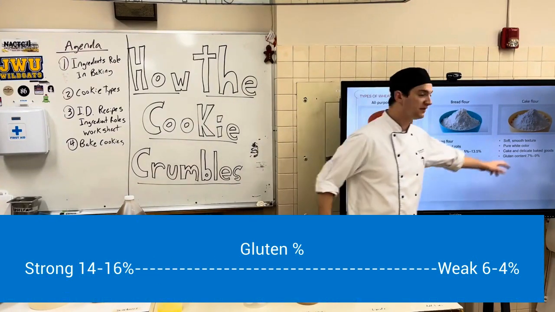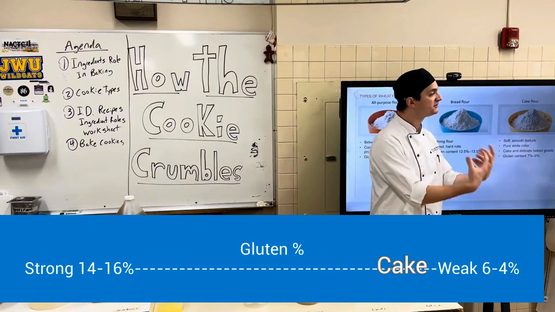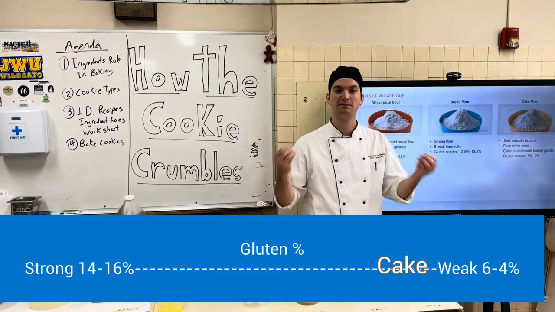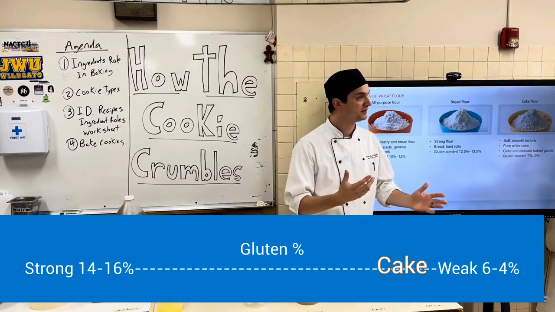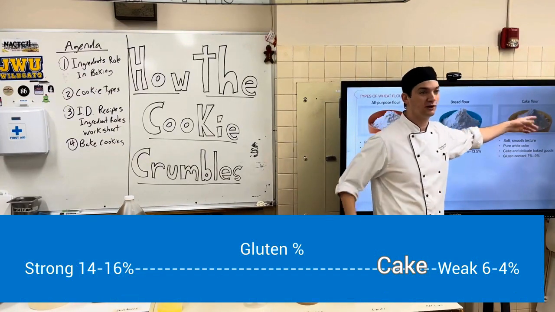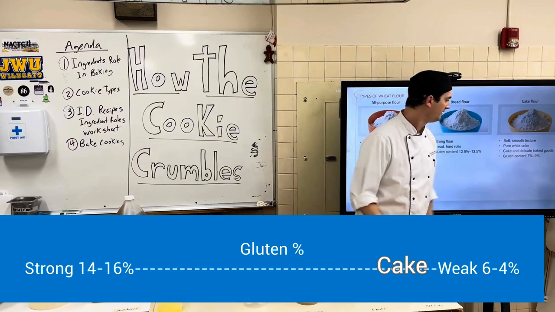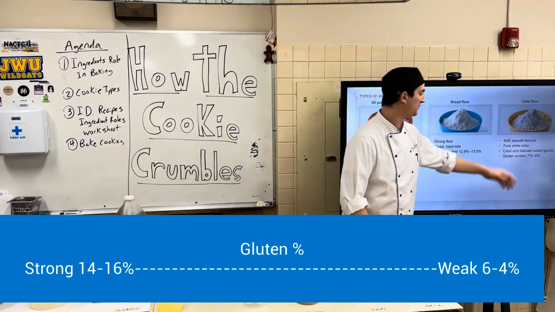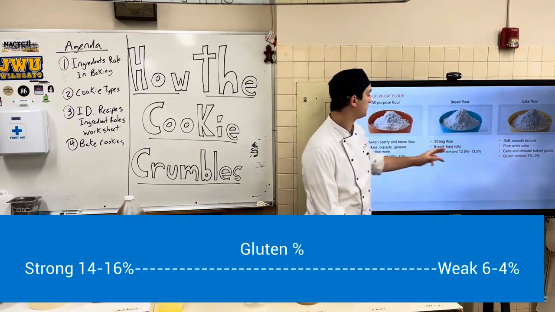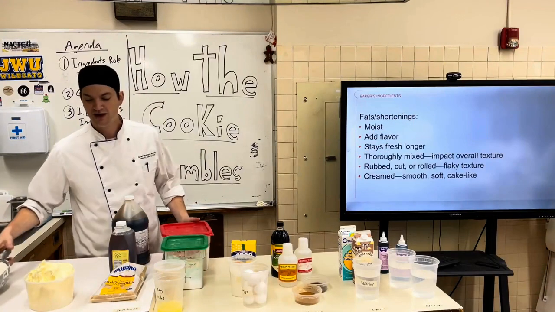On the low end of the spectrum, when you're trying to make something very soft, very pliable, something that breaks apart very easily, like a cake or a muffin, we'll turn to cake flour or also pastry flour. This will basically be our spectrum of the weakest flour, the strongest flour, and the one that sits in the middle. Strengtheners being the first one, fats are the other one.